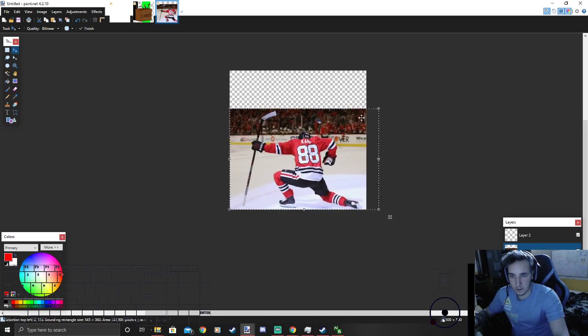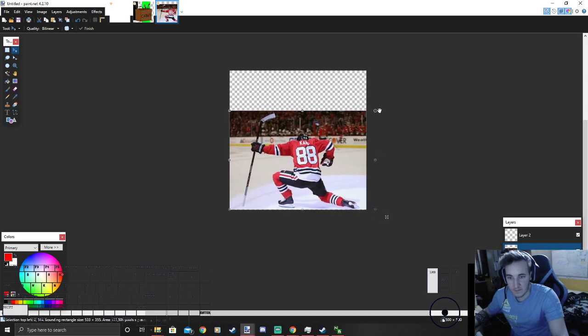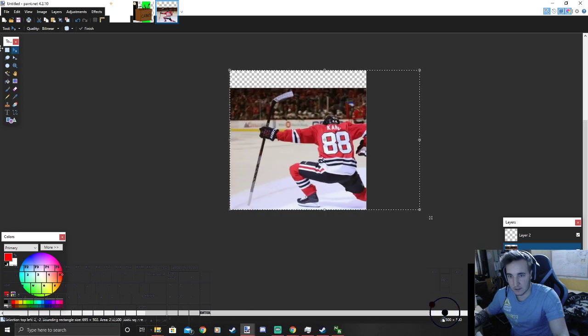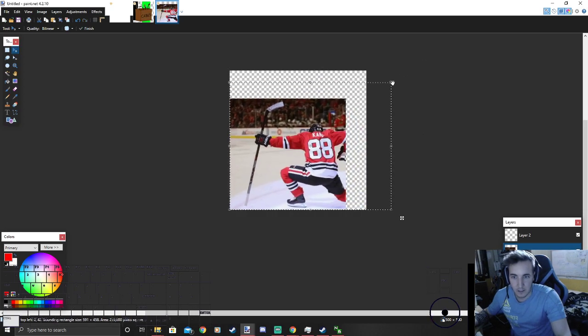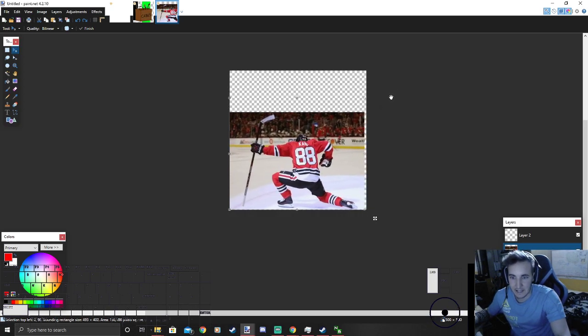What you saw me doing there was just undoing because the first time when I tried to size this down, I let go of the mouse and then I tried to continue to size this. And when you do that, if you're not careful, like I go like this and then I select it again and then I move it like that, that's where that image then ends. So say I was like this and then I went to select this and I wanted to pull the rest of the image. The rest of the image is gone now because it was off screen. So pressing Control Z to back up doesn't always allow me to do that until you've backed up enough so that you can actually select that entire image.